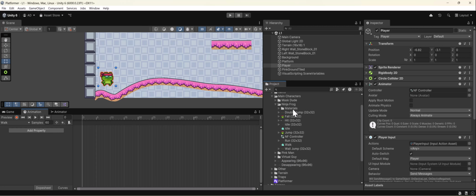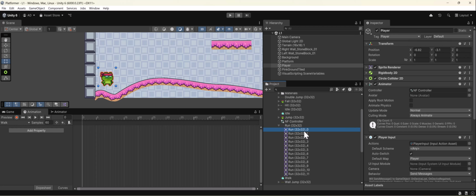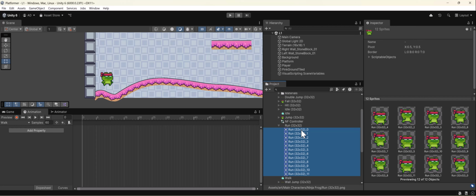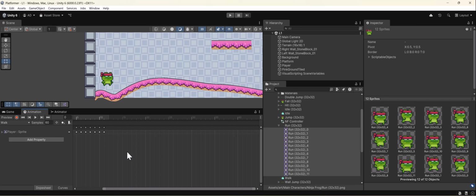It doesn't look like we have an actual walk animation, but we'll just use the run. So I'm going to grab my run and just drop it on here. And it looks like it only grabbed the first one. So let's go ahead and just do what we did last time, where we expand this, and I'm going to grab all of these by left clicking on the first one, holding shift and clicking the last one, and just drag and drop it in there. And this one is roughly, let's see, 10 frames too. So I'm just scrolling my wheel in, or it's 11 frames. And so I'm going to go ahead and change this to 11.